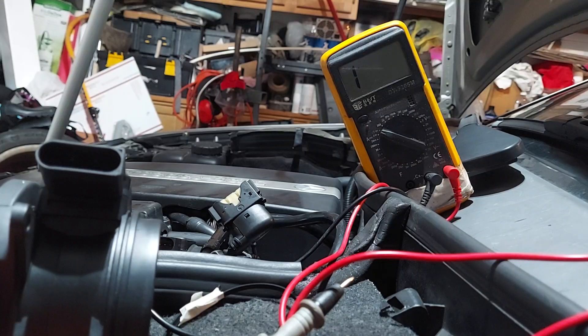One thing that still doesn't work is the rain sensor and the light sensor - when it gets dark the headlights should automatically come on, but on auto the lights are on at all times. I can't get my wipers to have a delay. I did try to buy another rain sensor but it didn't work. Maybe it was bad, or maybe somebody jumped the car and sent too much voltage and burned it out. One day I'll order another one.